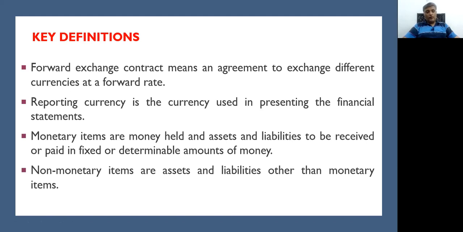Key definitions: forward exchange contract means an agreement to exchange different currencies at a forward rate. For example, same example, $10,000 worth of machinery I am importing. The exchange rate on the date of the transaction when I imported was 45 rupees. Now 2 months time is given to me, so I have a choice. I am expecting the rupee to depreciate, and from 45 it might go up to 48. So to avoid that, I am going to the bank and fixing a rate, which is called the forward exchange rate, at 46. If the bank is okay with that, then I end up paying only at 46 and not 48.